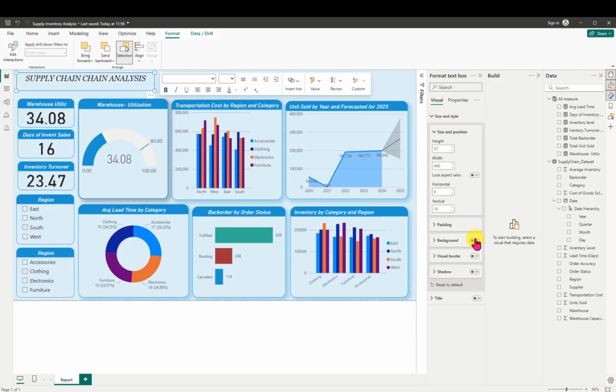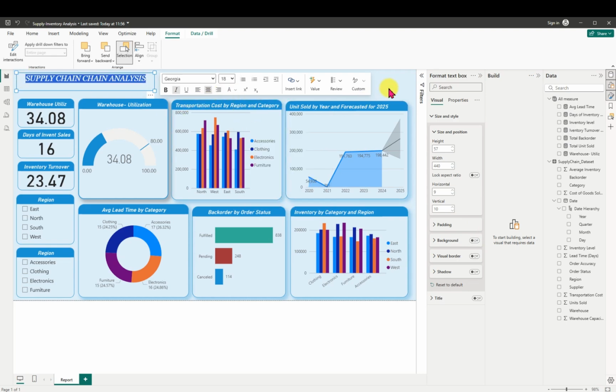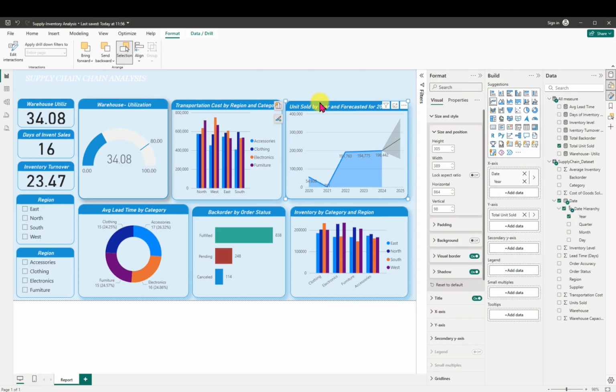Then I'm going to remove the background. Then I have to come back here. I have to make it white. Then I have to come down somewhere here, especially to the top.